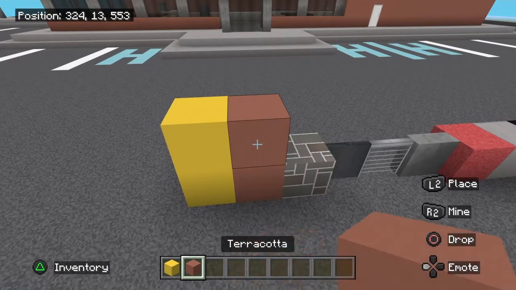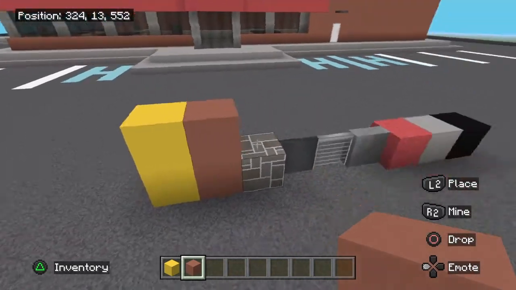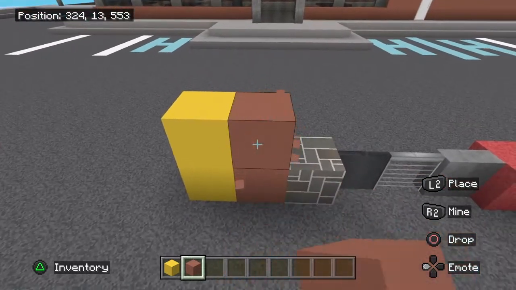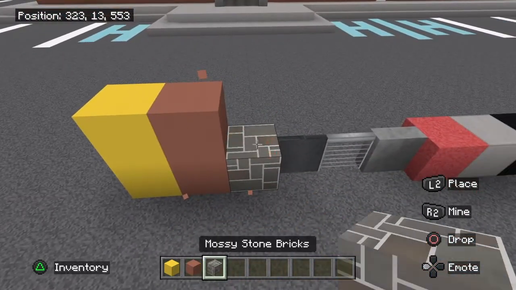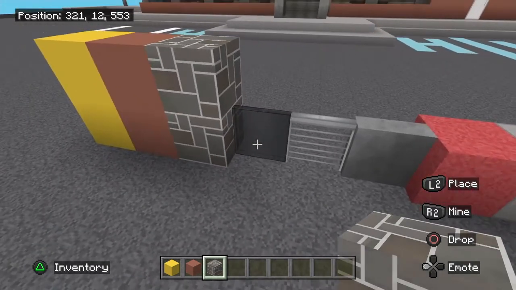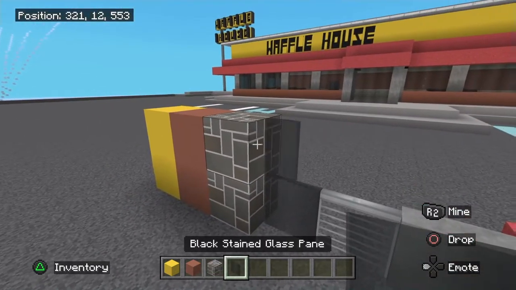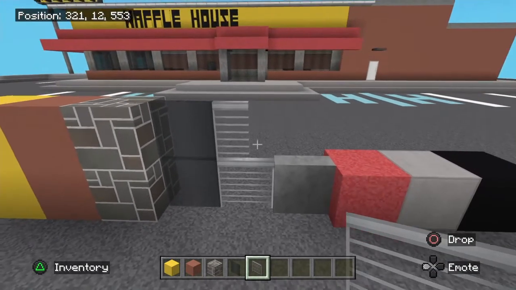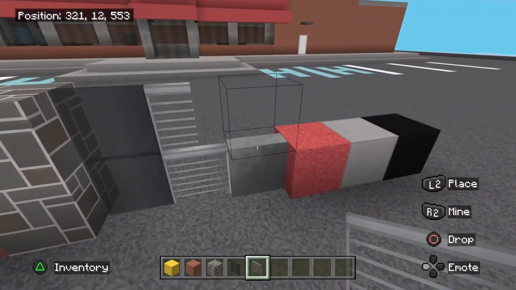Also, the terracotta. So again, if you don't have this texture pack, try to come up with the same colors as I do. So come up with a color like this, and then some sort of tile block for the inside interior that we're going to be doing. Also, black stained glass panes. In this texture pack, this is the pink stained glass pane, and we'll go over that later on.